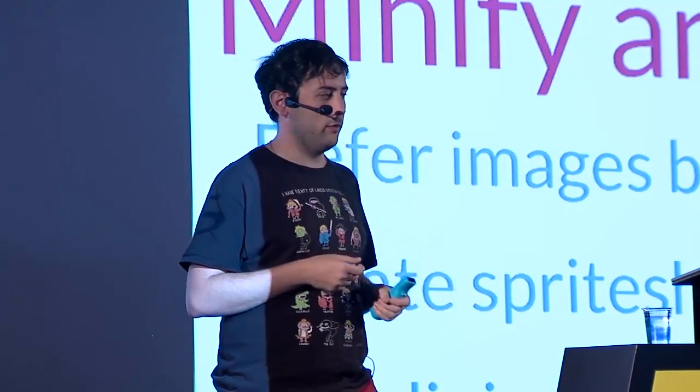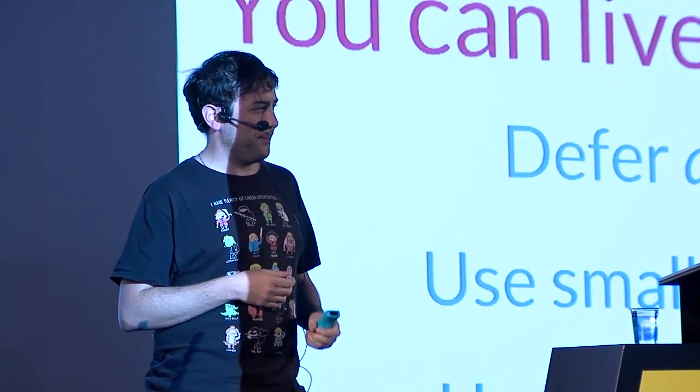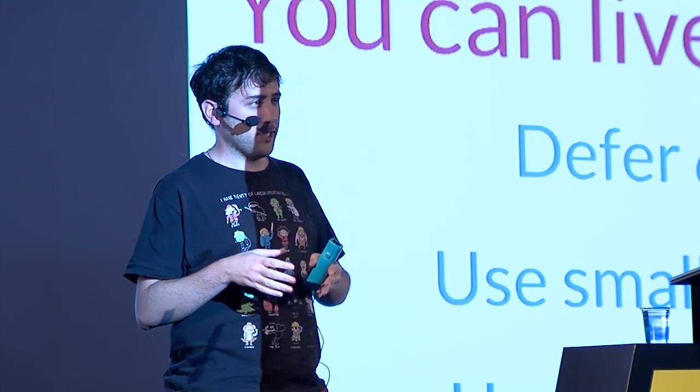And use CSS for simple icons, obviously. If you can get away with drawing a circle with border radius, do it. It's way cheaper. When it comes to JavaScript, you should be able to live without it. And this means you should be able to defer all of it. And because you're server-side rendering the web app, the content will still be readable as the JavaScript loads in the background. This just means that the content will be there faster for the users.